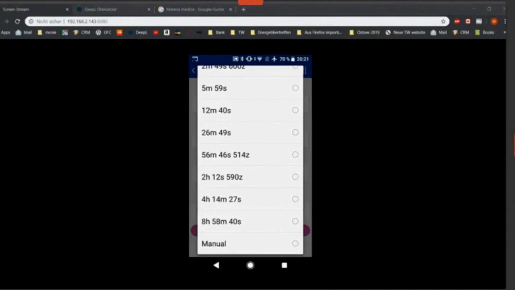Yeah, these intervals are not even. They are a bit, 12 minutes 40 seconds, 5 minutes 59 seconds. These are certain numbers which in our TimeWaver community have brought very positive results. Therefore, we don't have just 10 minutes straight or 20 minutes straight. Therefore, these are a bit not fully even.